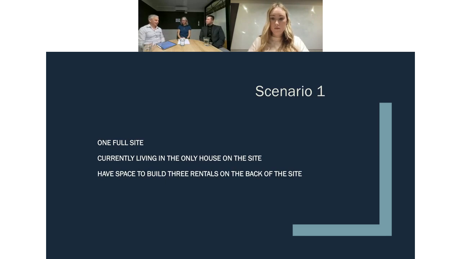Right. Well, the first thing I would say to my clients, and what I'll apply for all three scenarios here, is I have a logical process that I go through in my mind whenever a client approaches me and says, this is what I want to do with my land. In a scenario like this, the first thing I ask them is, what was the land acquisition date? That's important to me because it tells me which of the various taxing provisions may apply to them, and how many of them I can knock out straight away.